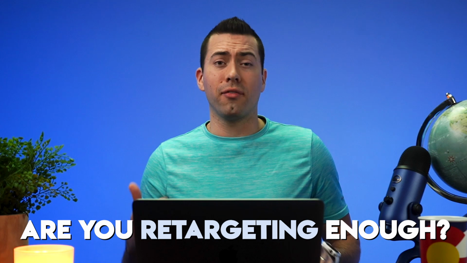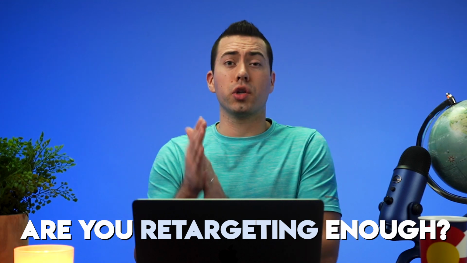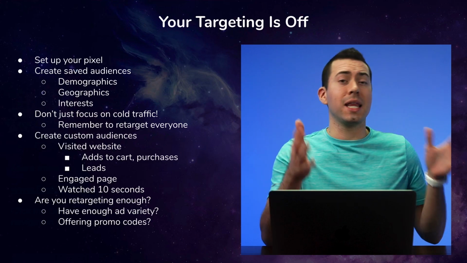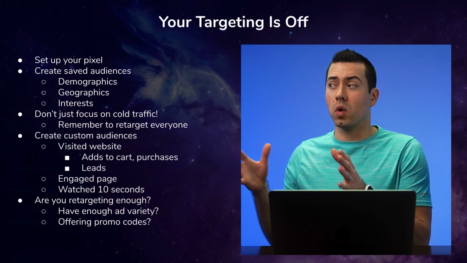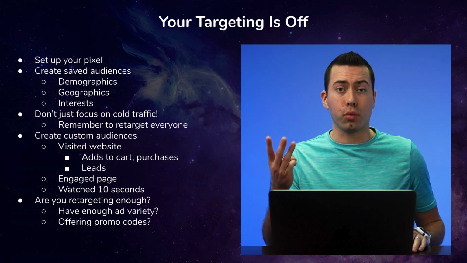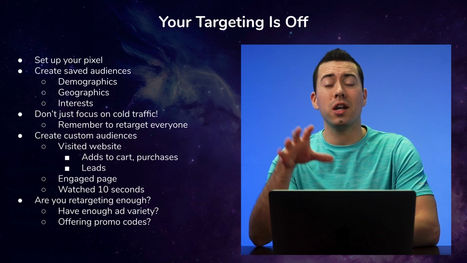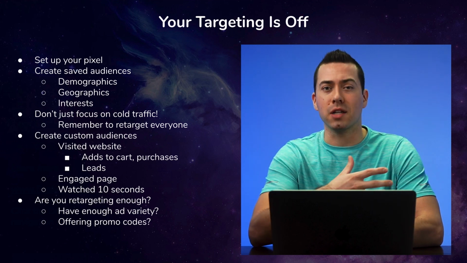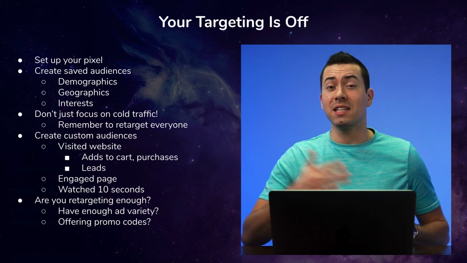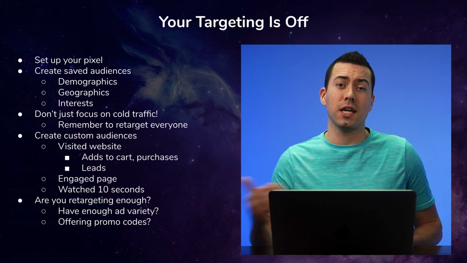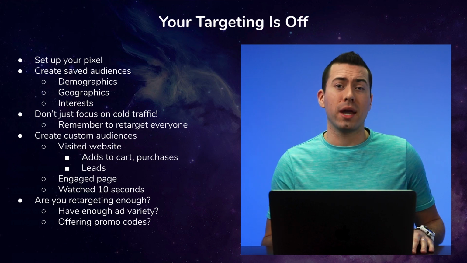So questions you need to ask yourself: are you retargeting enough? Are you retargeting heavily enough? You need to look at your frequency. Go under the columns, go to delivery, and then look at the frequency, and that's going to tell you how many times those people saw your ads on average. So if you reached 10,000 people and your impressions were 30,000, then you're at roughly a 3x frequency. Now that's not strong enough to really make an impact on people. You should probably be at 15 to 20x in order to start seeing purchases happen. You've got to build that relationship with people.